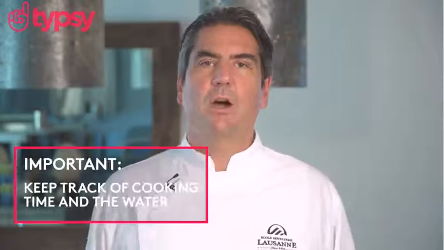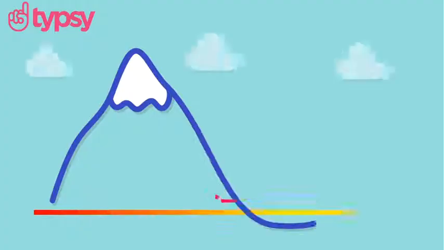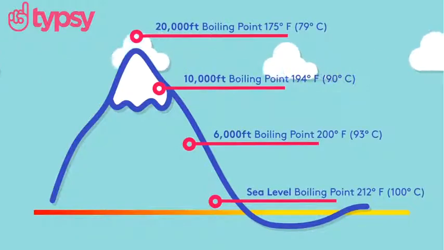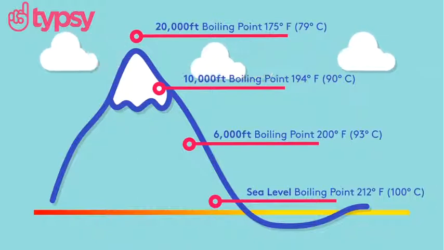The word boiling, although commonly used, does not correctly explain the technique. Simmering is more accurate. Boiling water is turbulent enough to smash the eggs into each other and the pan walls, cracking the shells and allowing the albumin to leak out. 2 things to keep track of are the cooking time and the water, which should be short of the boiling point. Altitude also plays a role here, as water boils at lower temperatures the higher we go.